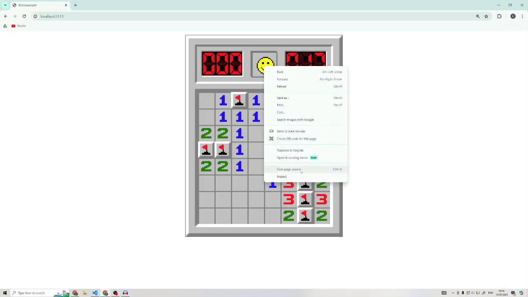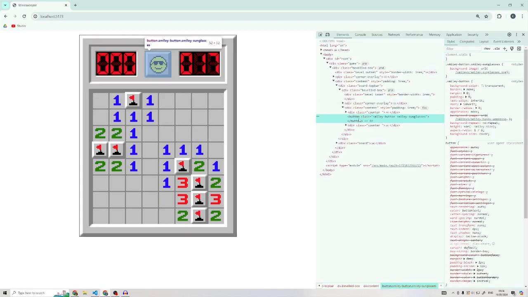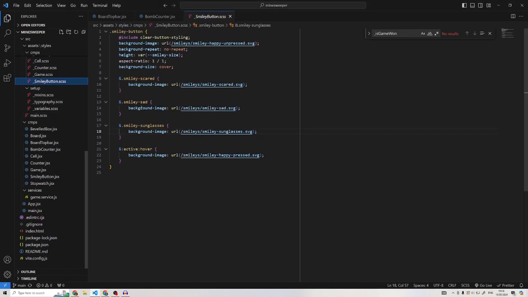If I inspect, you can see that the button's class is smiley button and smiley sunglasses. And then we just have a bit of CSS that says, if the smiley button class also has the smiley sunglasses class, then this is the background image, the smiley sunglasses. Very simple, very straightforward. There's no manual changing of the smiley button to sunglasses; rather, the smiley button reflects, or renders, the model.